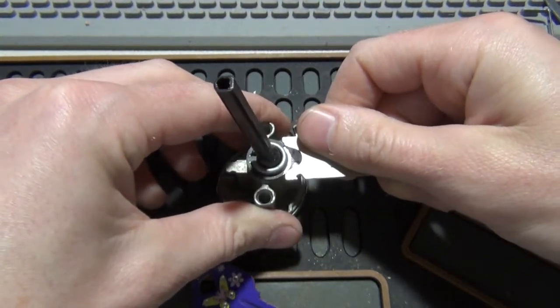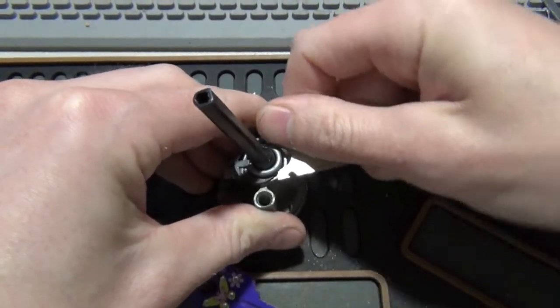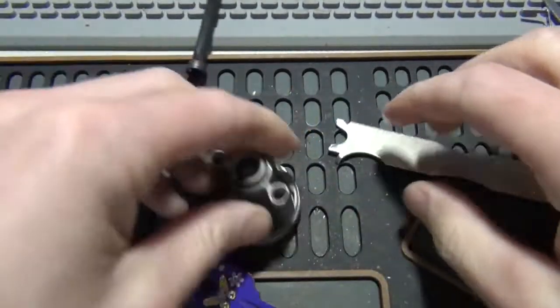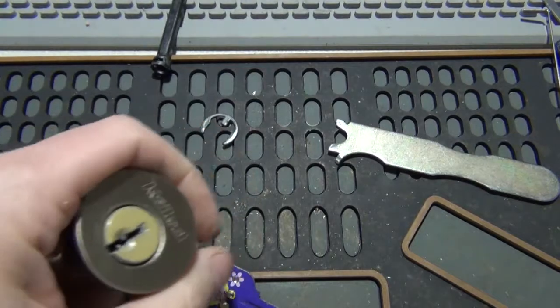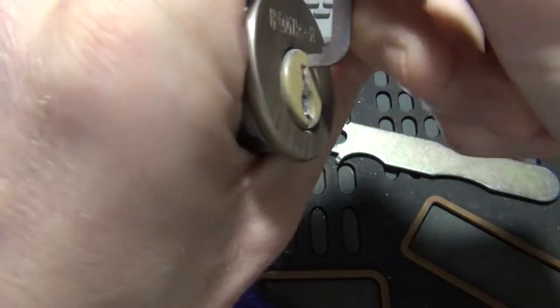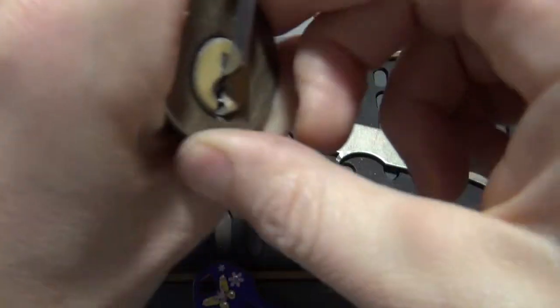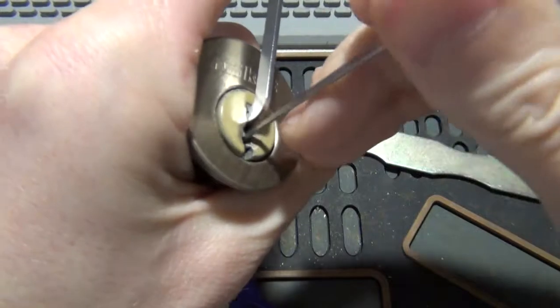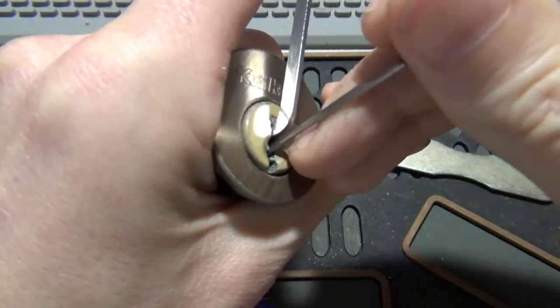So before I pick it here, I'm going to actually take the clip off just so I don't accidentally lock it back. And of course, with no clip, you want to be real careful when you're picking it, because you can actually pull the plug out if you're not careful. Especially when you're raking it. I actually wouldn't even try raking it without some kind of clip on the back of it.